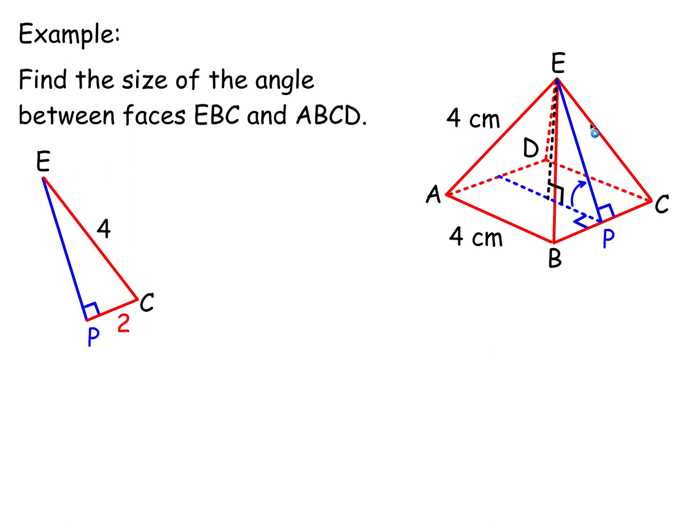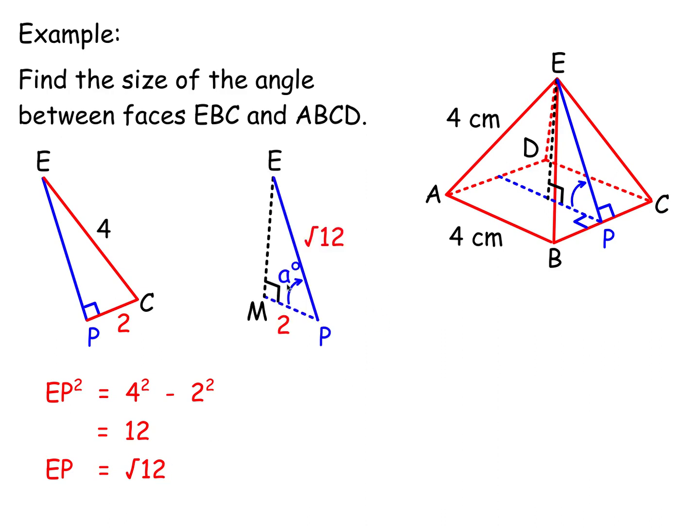It's on this face. So PC there was 2, half a side. Pythagoras, EP squared is equal to 4 squared minus 2 squared, and then you follow it through. I've stopped at root 12, don't want to work out in the calculator because I want to keep everything accurate. So EP is root 12. So there's a triangle from E to P, and the point we're going to call M now. And the blue line there is root 12.